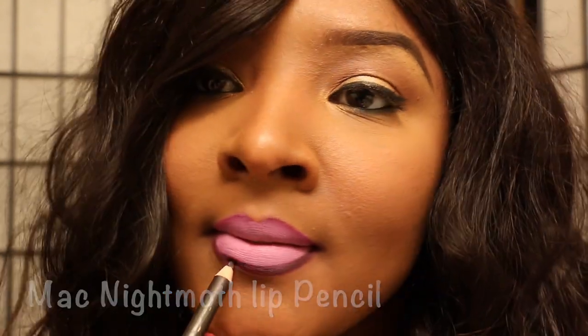Next I'm going to show you Dodgy Girl with Night Mop — right on top of the Vino I'm going to apply Night Mop. If you want something a little darker with Dodgy Girl, I think Night Mop is the perfect lip pencil. I absolutely love Night Mop. Just make sure you blend out those harsh lines really well — it is gorgeous. Check out the photos. And if you use Dodgy Girl, make sure you let me know in the comment box what lip pencil you used.